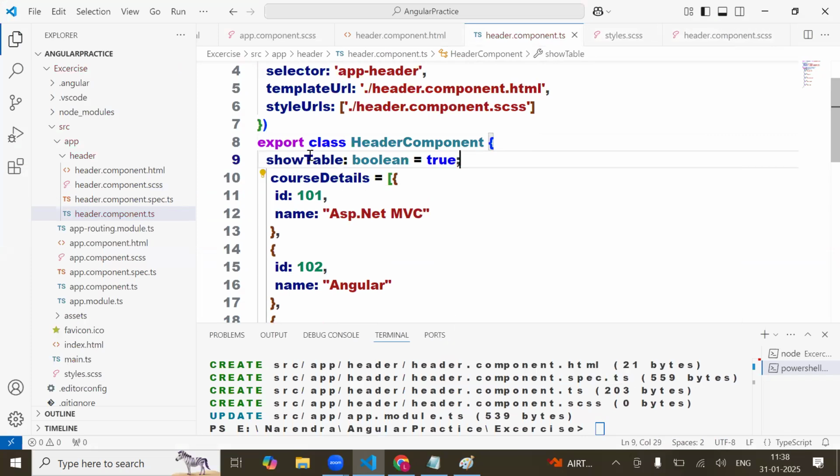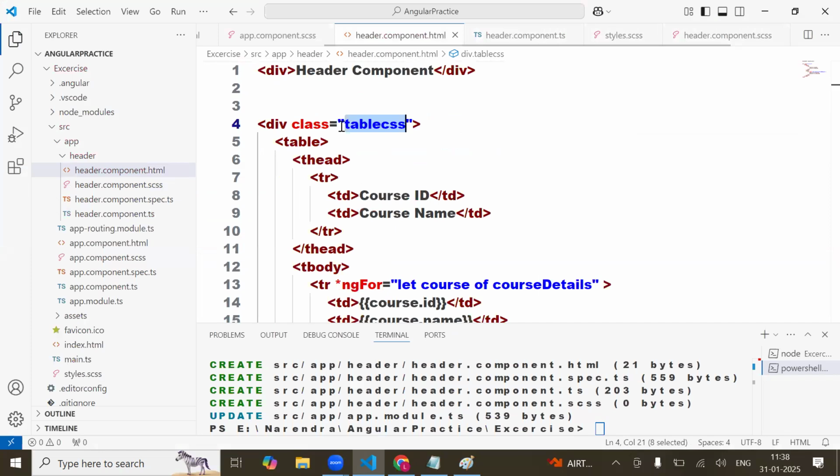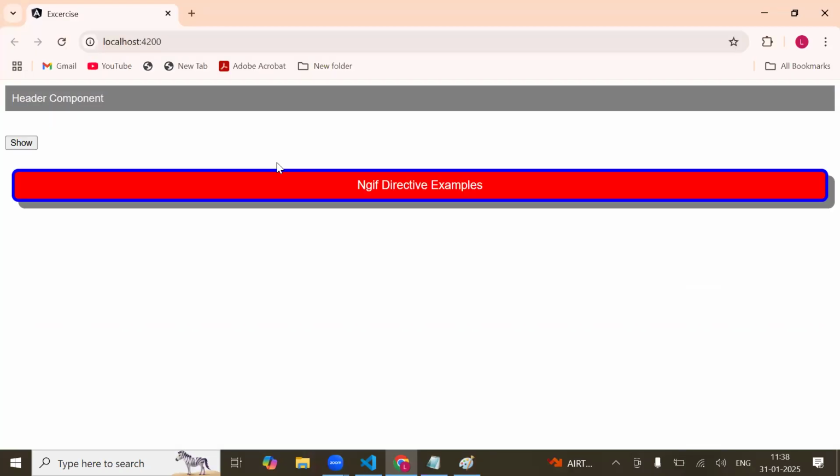Understand my point? Now take this show table, go to your app HTML. Here you say star ngIf equal to variable. Now table is displaying.